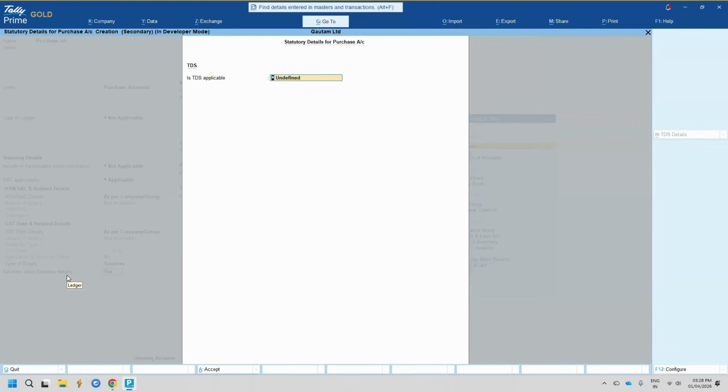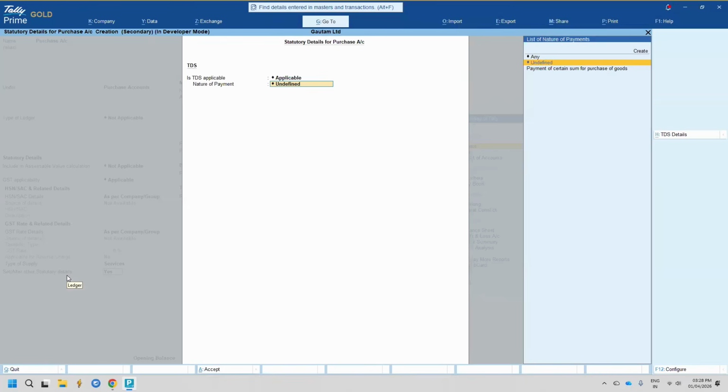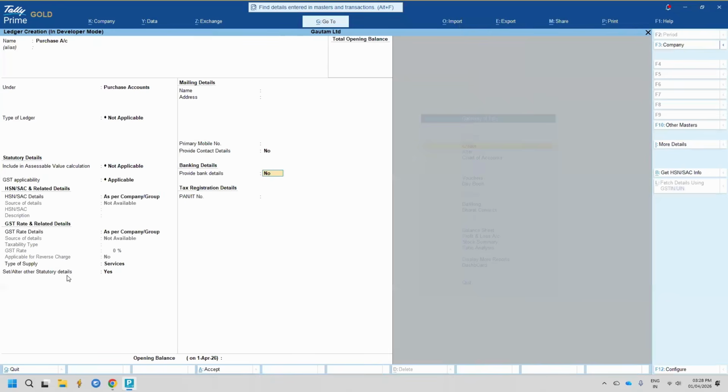By default TDS applicable will be undefined. We have to make it applicable. And for TDS in your company there can be any section, 194C, 194J, anything, and as per new act 393, any table number. Okay, so we can select any here and then press enter.